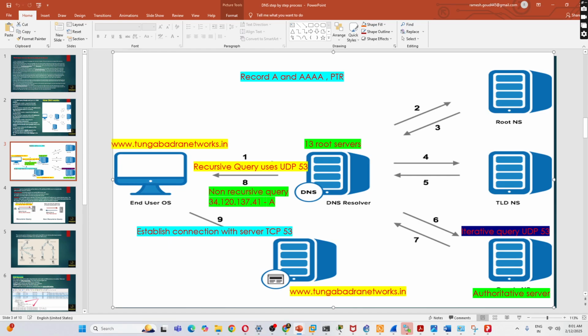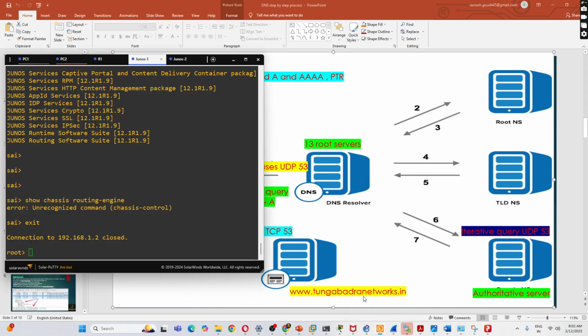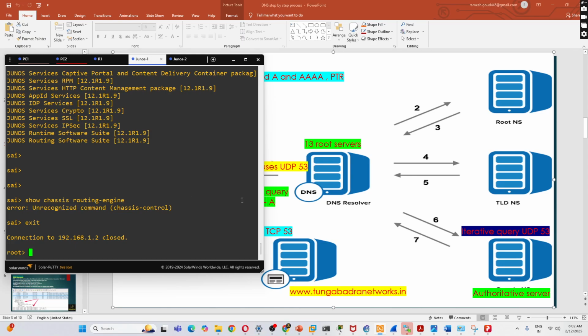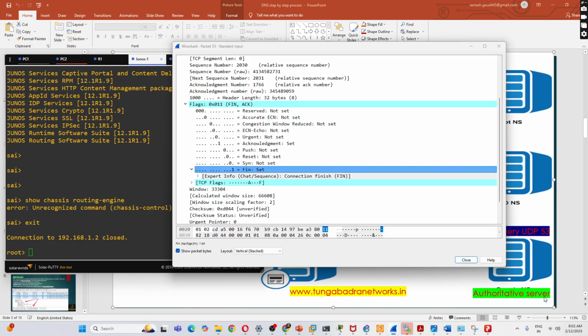That port number may be blocked by any transit device. From your computer to the server, there are a lot of networking devices, and there may be a firewall also. If that firewall is blocking port number 53, it will not allow the connection. That is one case. And the other is that there is no such DNS or SSH service. Now I deleted the SSH service on router 2 so that you are not able to log in. Let's see the packet capture. Guys, understood what I'm saying?